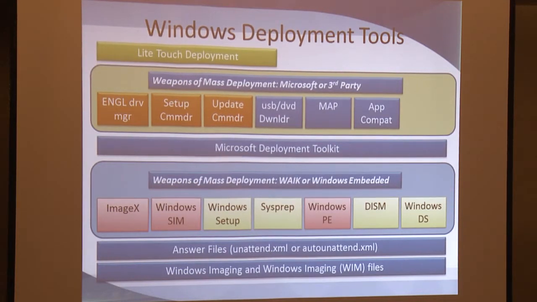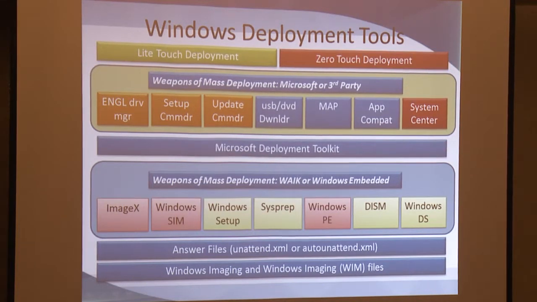And then on the end, all those can do light touch. But when you get over to System Center, that's when you can do a full zero touch, where the user doesn't touch the machine at all. Zero touch is possible with the MDT, but it's not really supported. You really have to have SCCM to do a full zero touch.